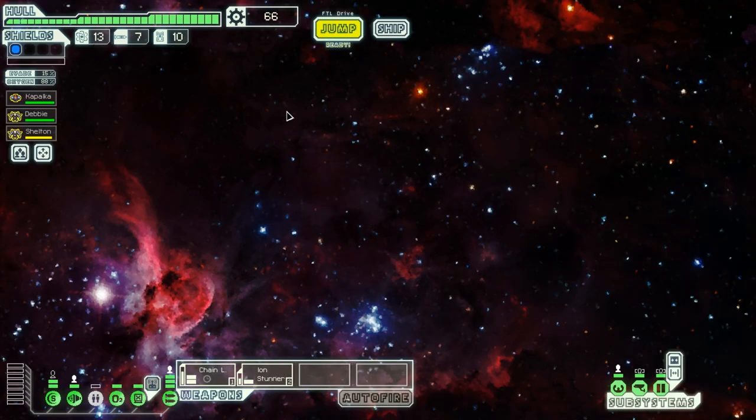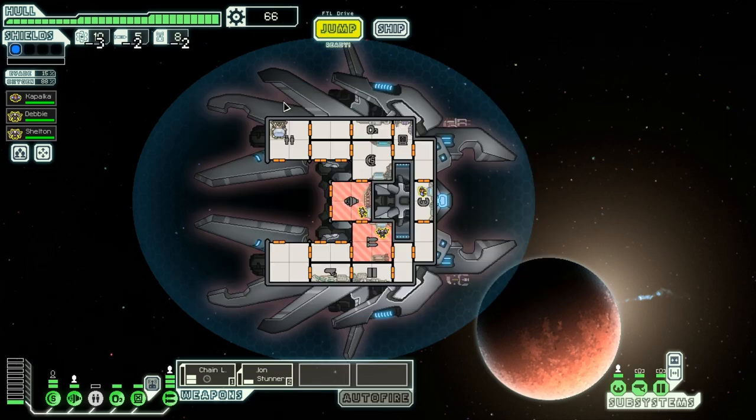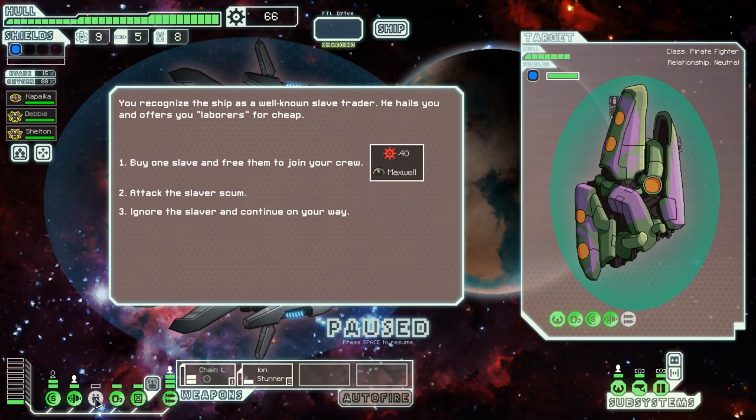Jump. 66 scrap. Do we want to save for 600? I don't know if we do. We're trying to engineer by trade and could improve your reactor for the price of these. I think that's always a good deal just because you're gaining scrap out of it. Even though the reactor upgrades are only like 20, I still think that's worth 20. We can power up our cloning now, which we don't actually need yet.